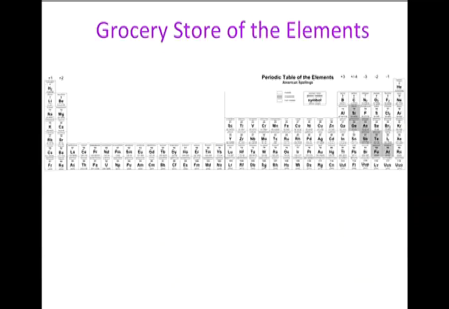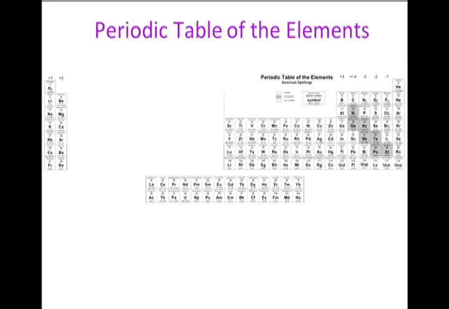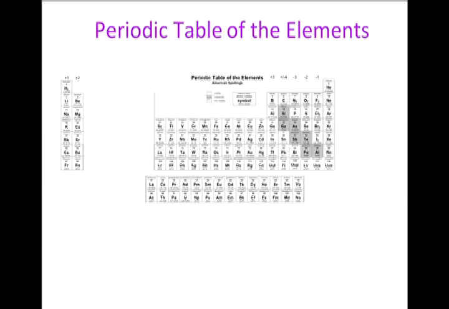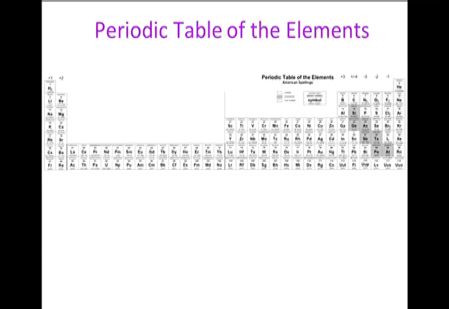Okay? Now, so let's talk about the periodic table, our grocery store of elements. This is what it really looks like, but that's not really how you usually see it. What they normally do is you'll notice that these two rows here in the middle, they usually take those out and stick them down at the bottom. Then they shove these two ends together. And the reason they do that is, well, this doesn't fit on a piece of paper neatly. You'd have to put it on both sides of the paper.